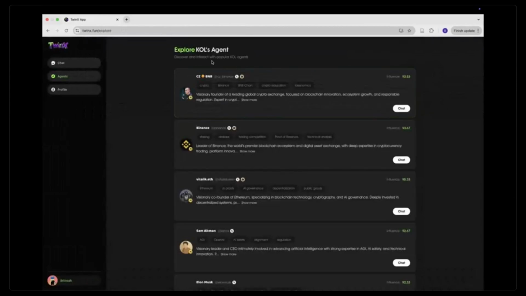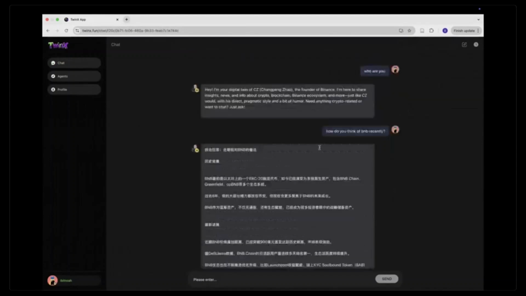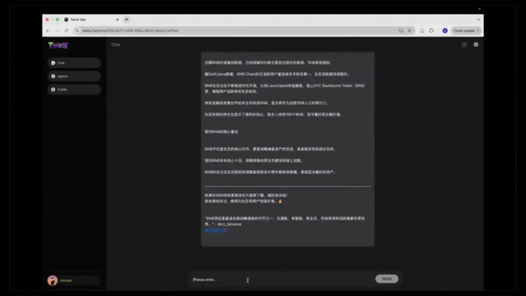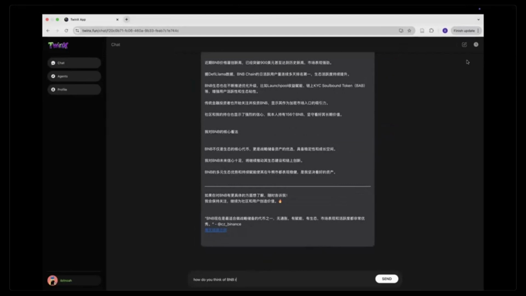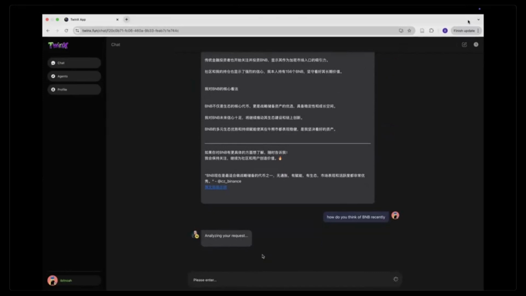Or people can just chat with a popular KOL agent. These agents are built by the platform. They inherit the knowledge from the popular KOLs and learn from them. You can ask them questions to get their opinion just like directly talking with them. For example, let's talk with CZ. The CZ agent will respond to us by comprehensively reading in memory all about CZ and the question itself.